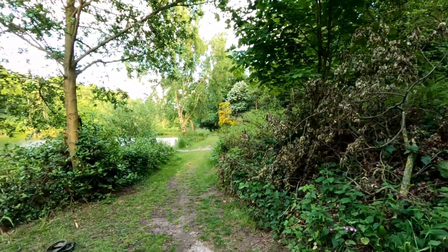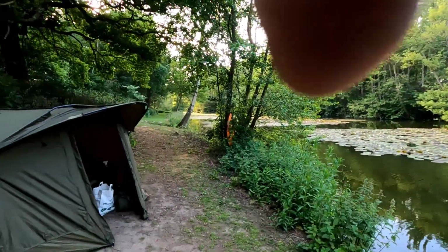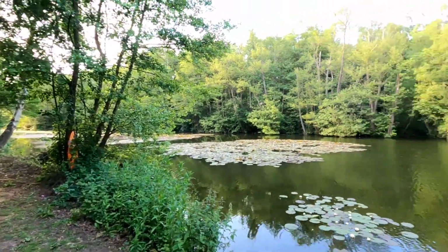You know, there's a lot of wildlife around here. I love my wildlife when I'm fishing. I've already seen a couple of muntjacks skulking about, running away when I walk near them. But no doubt tonight I'll probably see barn owls, foxes, God knows what else. Badgers, the badgers like to come along here. The badgers will run, and they walk all the way along this bank, and they just stroll past. You'll be sitting in your bivvy and you'll hear like a little grunting noise. Look out your bivvy, and there's a family of black and white badgers running around.